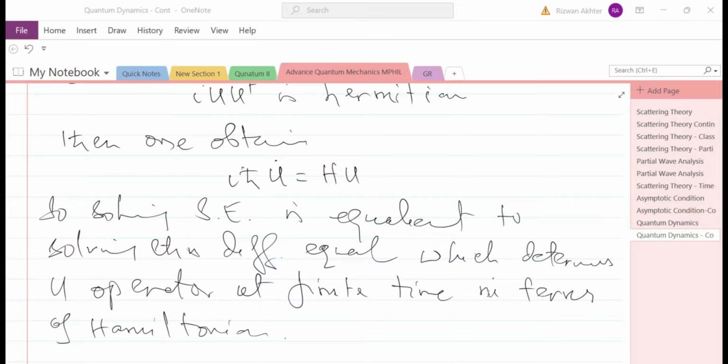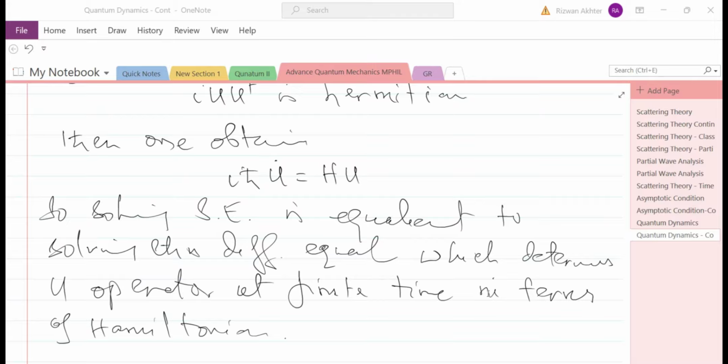Okay, so we are relating the Hamiltonian with the unitary operator. So we can also say that this Hamiltonian generates basically infinitesimal time evolution. And this can be said because it tells the differential equation to obey the wave function, and this U basically then describes the finite time evolution. Okay, now there are two cases.